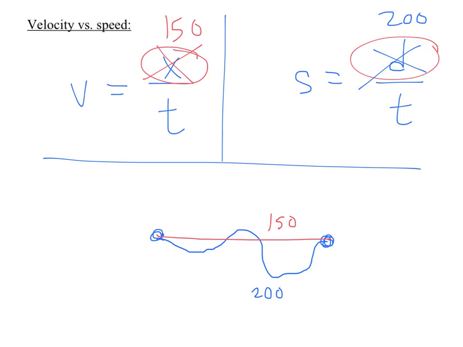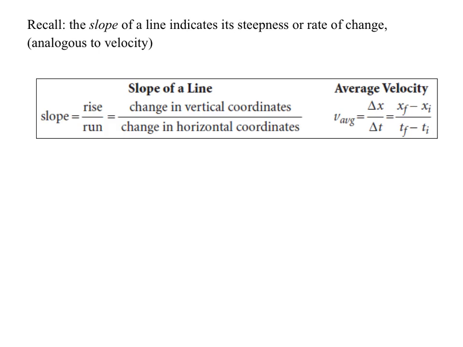Okay? Now, remember, slope of a line really indicates its rate of change. So we saw that a minute ago with the motion detector. It's analogous to velocity. When you walk faster, what happened to the steepness? It got steeper. The steepness went up. Good. If you walk slower, the steepness went down. If you walked toward the detector, isn't that a negative velocity? Yeah. And wasn't the slope suddenly negative? Yeah.